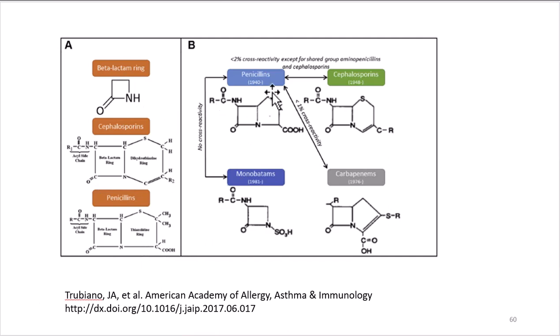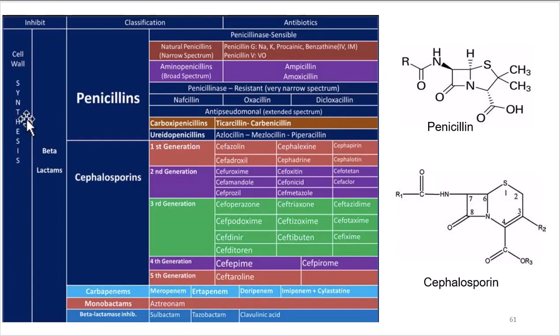So penicillins have a 4-membered ring fused to a 5-membered ring. Cephalosporins have a 4-membered ring fused to a 6-membered ring. And so this is a big quandary, at least a lot of questions. If I have an allergy to a penicillin, can I use a cephalosporin? Well, you can always just change your drug class and get out of the beta-lactams. But maybe for some pregnant women and other things, you don't want to do that.